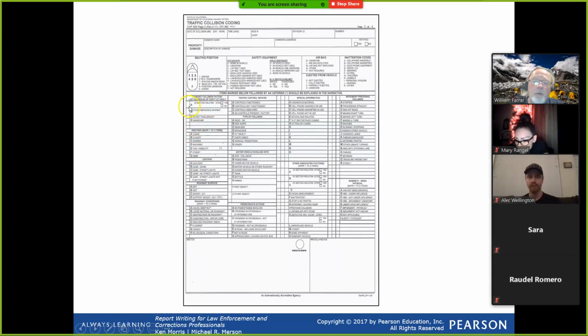So it might be number 1, which would be driver 1, they were speeding, so you would put the section for speeding in here. And then there's other things like, was it cloudy? Was it clear? Was it dark? Was it light? There's a lot of information to be collected in here. And it's not just for tracking purposes. A lot of times it's for insurance purposes, on who was at fault. And if it's criminal in nature, it's going to be used as far as the crime goes. So if the person was DUI, they're going to put in here that the person was under the influence. So it's always important.